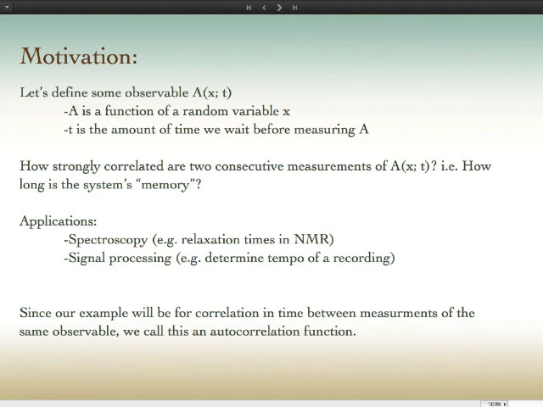Let's say there's a weather vane on the roof of a house, and the wind blowing could be our random variable. So you don't know what direction the wind is going to blow, and that's our random variable. And we measure, let's say, the direction that the weather vane is pointing. So that could be our A, is measuring the direction of the weather vane.